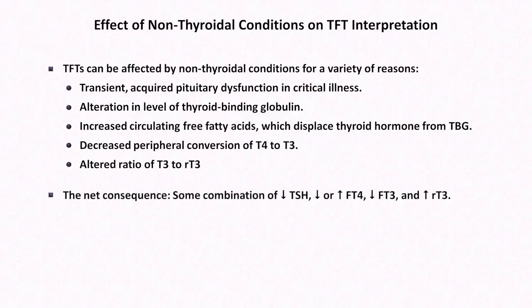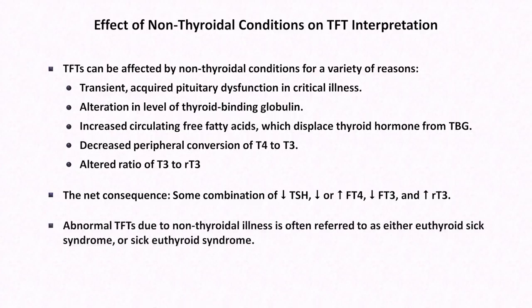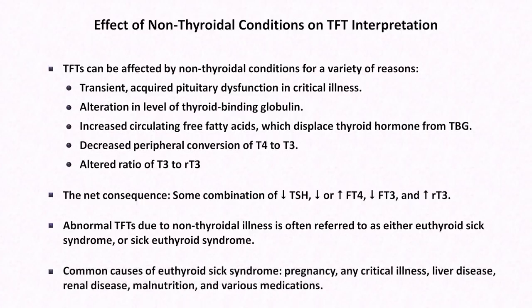The net consequence of these potential effects may be some combination of low TSH, either low or high free T4, low free T3, and high RT3. The abnormal TFTs due to non-thyroidal illness is often referred to as either euthyroid sick syndrome or sick euthyroid syndrome. Common causes of euthyroid sick syndrome include pregnancy, any critical illness, liver disease, renal disease, malnutrition, and various medications.